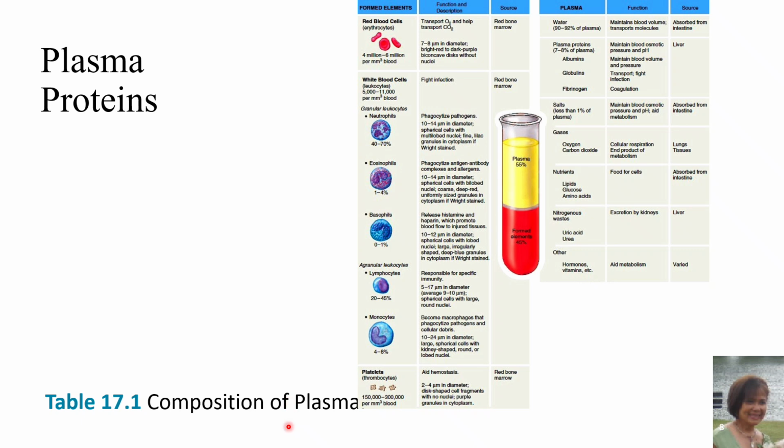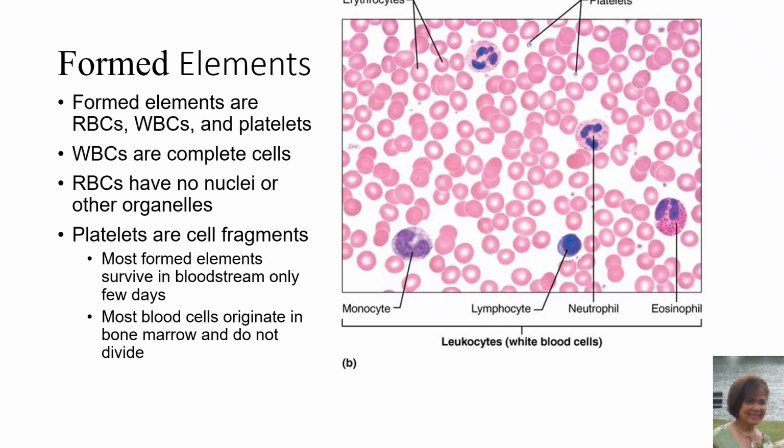And here is a composition of the plasma table, which will help you in your review. This is in your textbook or something that would look as close as this table here. It'll give you an idea of what you find floating in the plasma, and that includes the formed elements, your red blood cells, your white blood cells and your platelets. Then the function of them, and then the other parts of the plasma, just the plasma with its proteins and their functions. So pretty much make use of your textbook and read them because they are going to be in your exams.